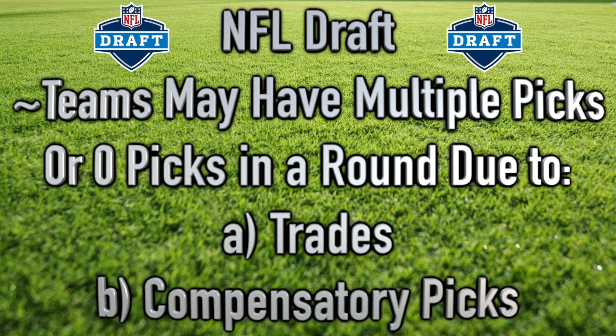Another reason a team might have more than one pick in a given round is because of compensatory picks. Basically, each year a total of 32 compensatory picks are handed out based on players that each franchise lost and gained throughout free agency. Teams that have lost more compensatory free agents than they signed the previous year receive somewhere between 1 and 4 picks between the 3rd and 7th rounds. Compensatory picks are awarded each year at the NFL annual meeting, typically held at the end of March, about a month before the draft.